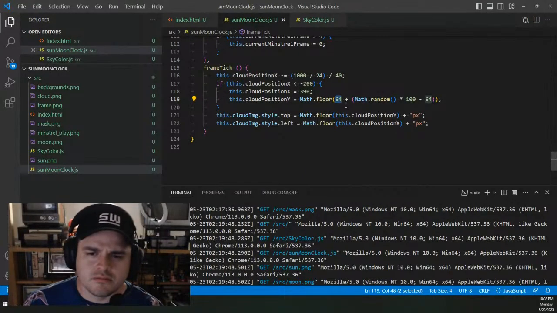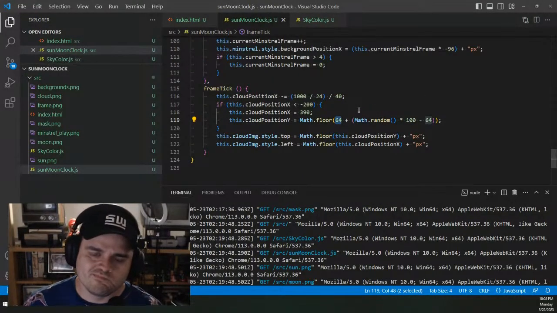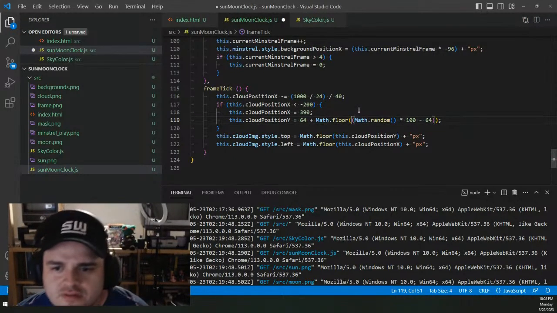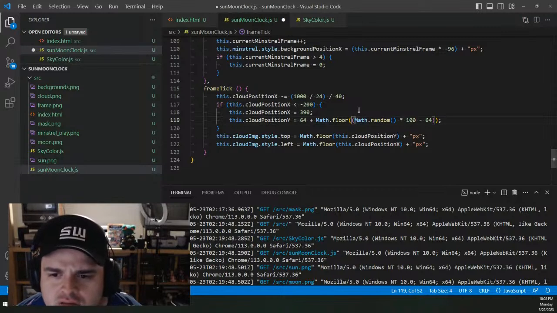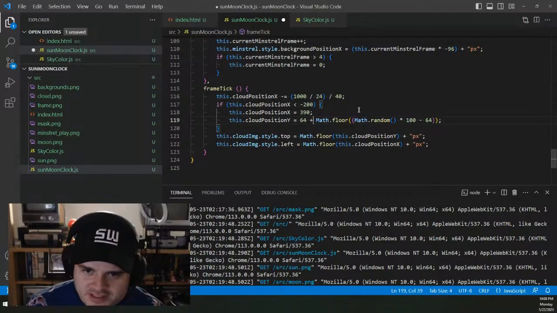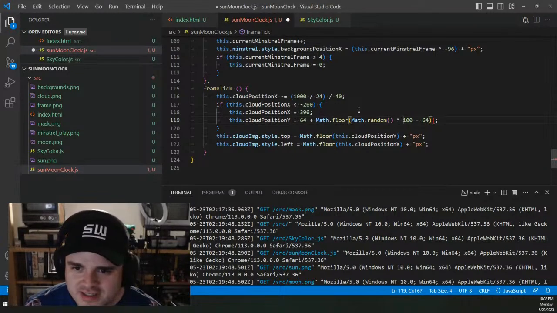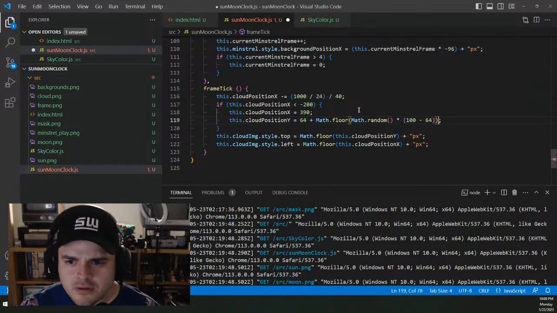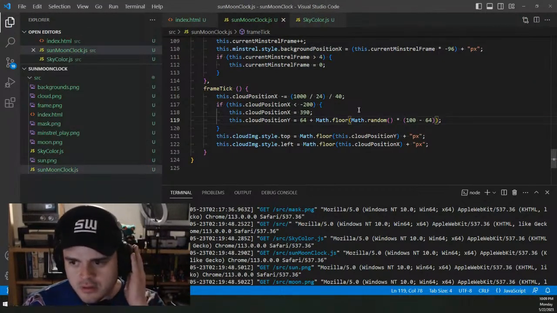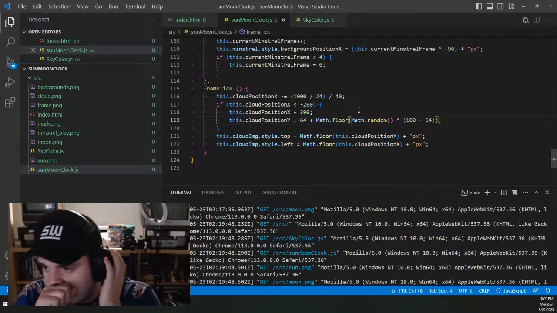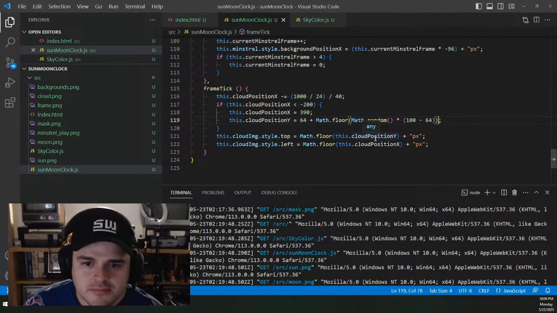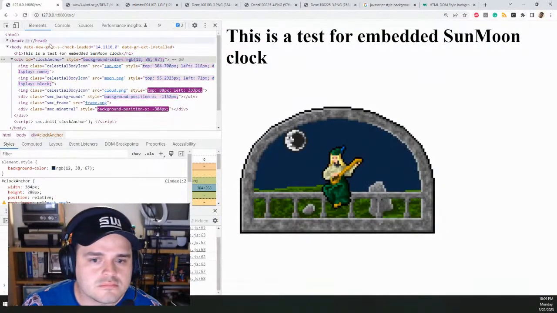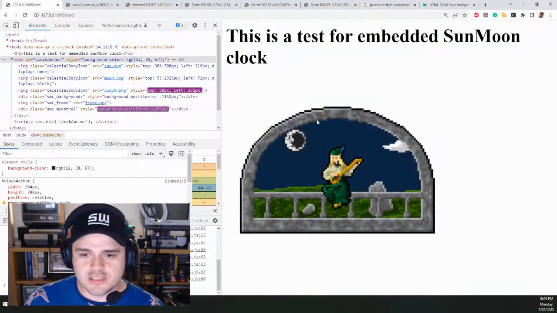Oh, wait, 64 plus this. Yeah, that should not make a lot of difference. Oh, this will make a lot of difference. I need to put this factor here. Okay, so that's better.